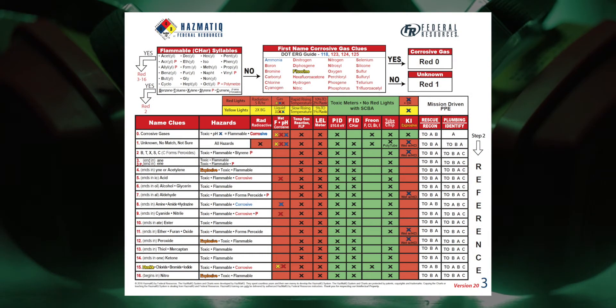Our predictions are this is all hazards, which include radiation. Our hazards are predicting F and pH paper — it could be either acid or base. We're predicting reaction on the temp gun. We're predicting LEL readings. We're predicting that your PID, your FID, your Freon detector, your tube or chip will pick this up. We're also predicting that your KI paper will respond to this. So we're basically going in on an all-hazard approach. The meters haven't changed from any other particular entry; we're now paying attention to every possible thing to give us clues about the environment.